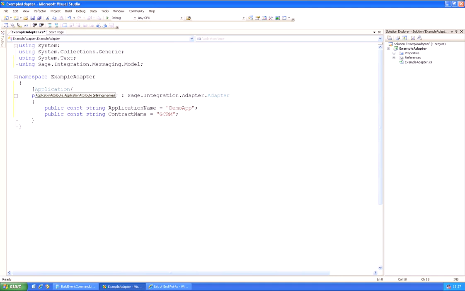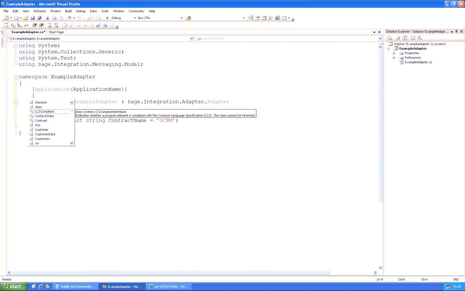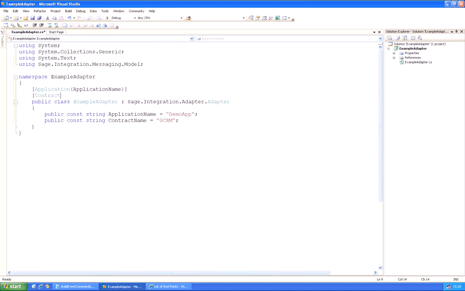So we'll just import that, and I'm going to pass into that the application name, and then exactly the same, I'm just going to add the contract attribute, and give it the contract name.